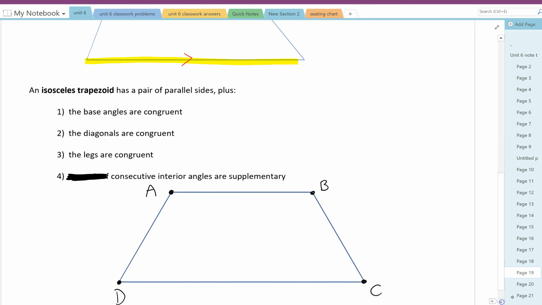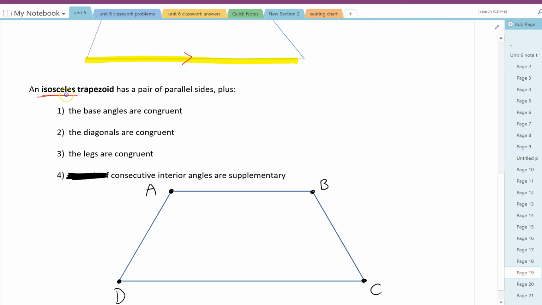And then there's a special type of trapezoid called an isosceles trapezoid. Okay, so same thing. We have one pair of parallel sides because it's a trapezoid, but now what we have are both pairs of base angles being congruent. Right, so we have two bases. In both bases, their base angles are going to be congruent. In other words, angle A is going to be congruent with angle B, and angle D is congruent with angle C.